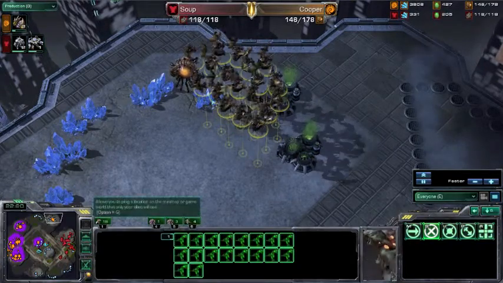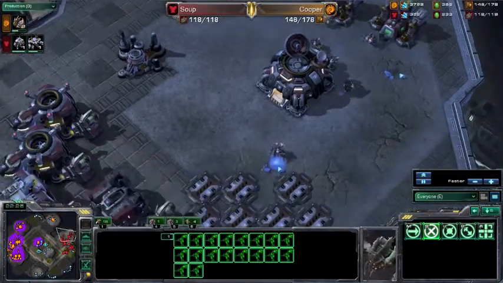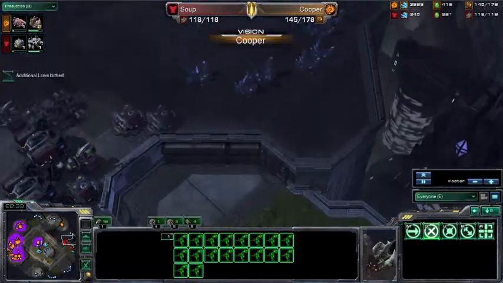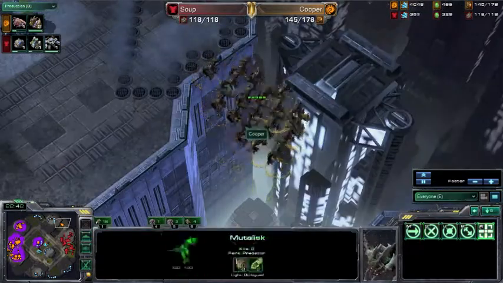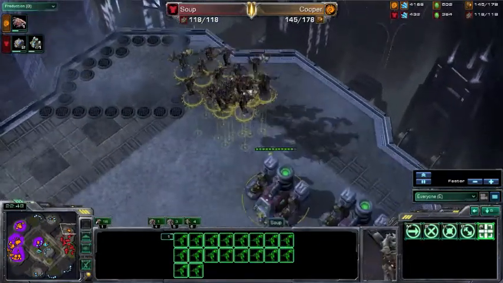Cooper has these Mutalisks looking to harass, possibly in the main, except there's not very much stuff in the main for him to harass, and I don't think he knows that. No, he doesn't really know that there's almost nothing here to destroy, so let's see. Usually you want to get SCVs with Mutalisks, but we'll see what else he goes for with this harass. Okay, so here we go.